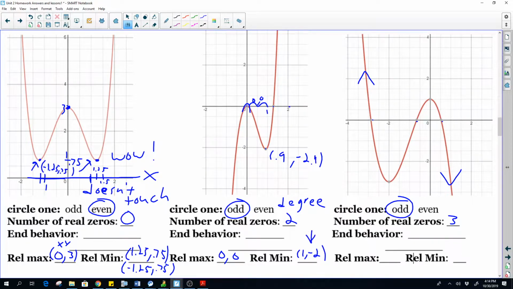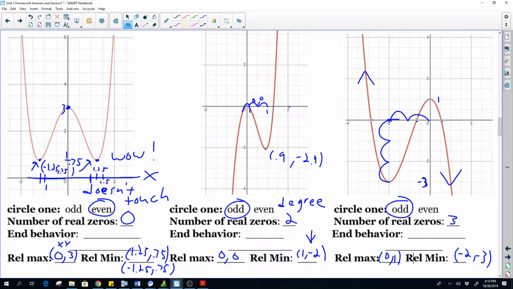Okay, awesome. And then this relative maximum is at 1, so 0, 1, not too bad. Maximums seem to be easier than the minimums. And then down here is negative 2, so over negative 2, and then down negative 1, negative 2, negative 3. So that was not a bad minimum there. They should have put that on the test. So negative 2 for the x, and then down negative 3 for the y.